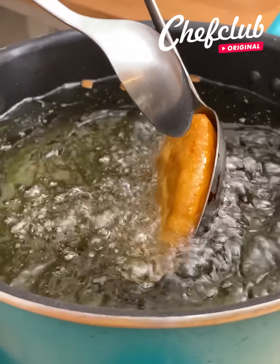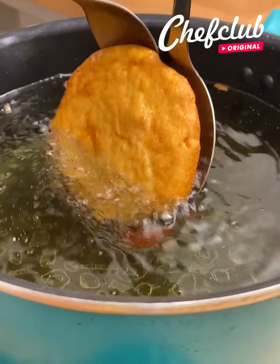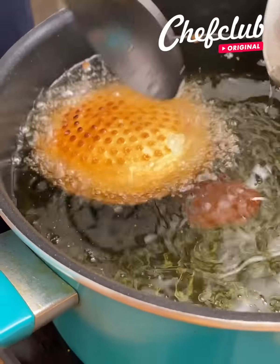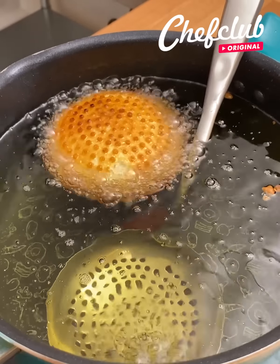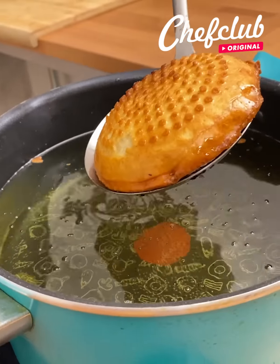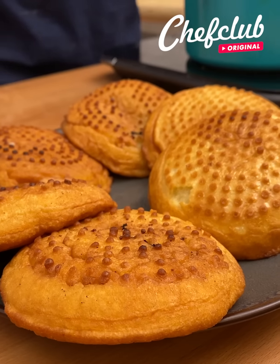Alright, so now we just need to take this off. Again, run your spoon and do just like I'm doing here. Just going to separate, just make sure it doesn't splash you. And now we're going to continue to cook again for that 10 seconds. Alright, so now I'm going to take out and let it drip just a little bit. Go to our plate here, where I have my other ones. And now it's on to the next step.